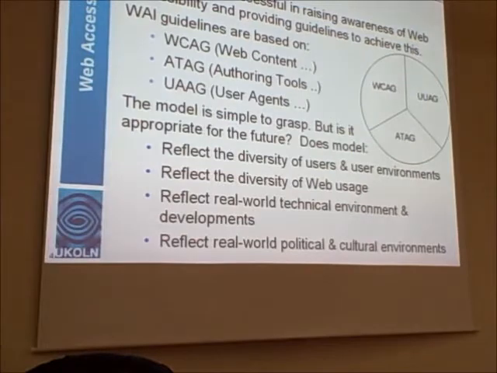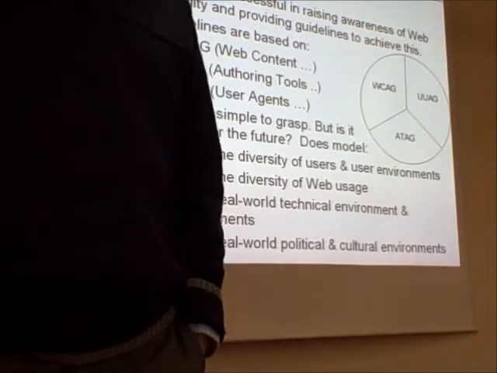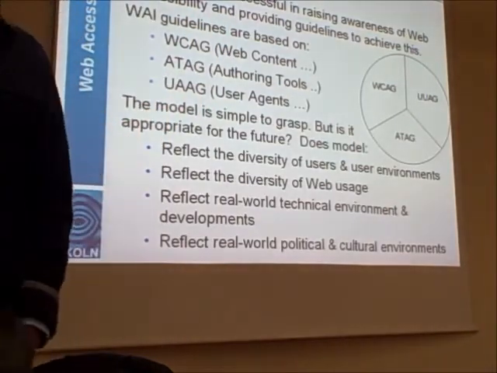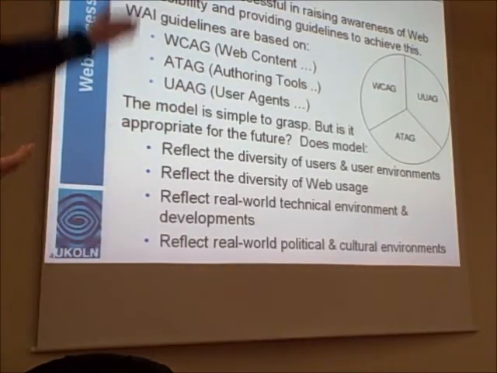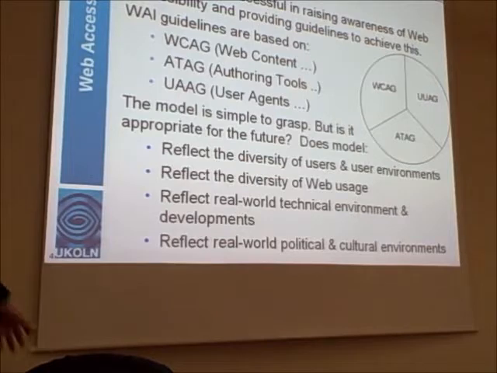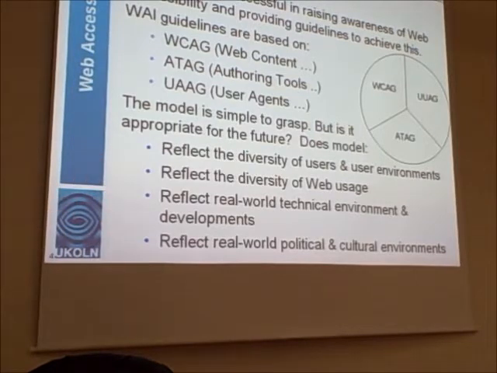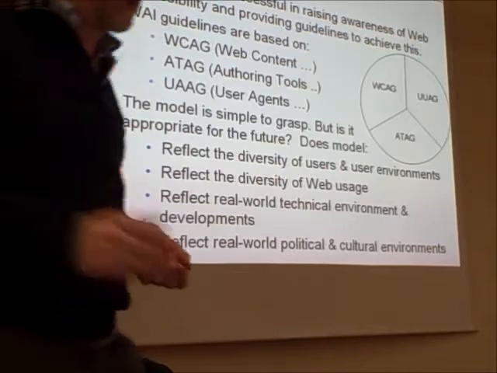So you'll all be familiar with WAI, WCAG, UAAG, and ATAG. A model based upon 3 components, simple to grasp. But the question I asked back in 2005 when I gave this slide was, is it simplistic? Is it oversimplistic? Does it model the complexities of the real world, the diversities of the way the web is being used, even more diverse now, and some of the real world technical challenges, but also cultural and political and economic challenges as well.